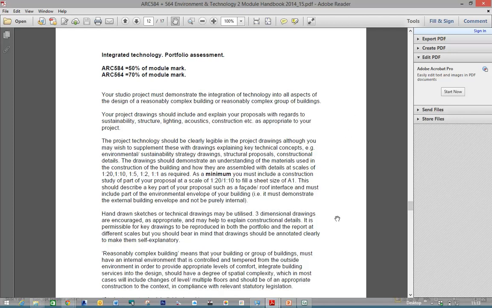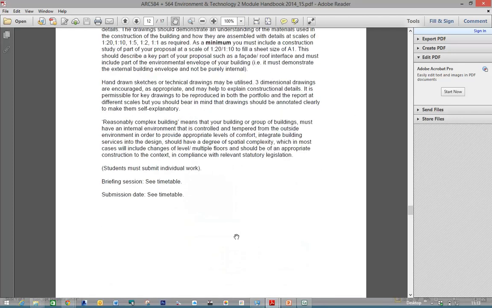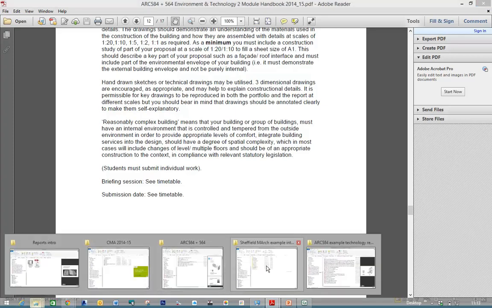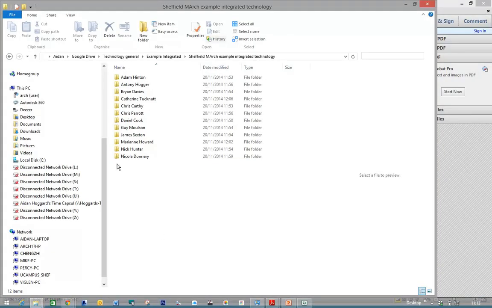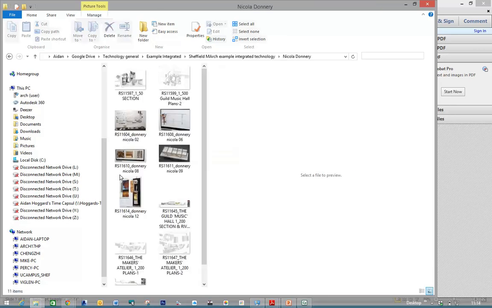Okay. What I'm going to do now is just quickly jump into a few examples. These will all go up on Mold, so you can look at them in your own time.